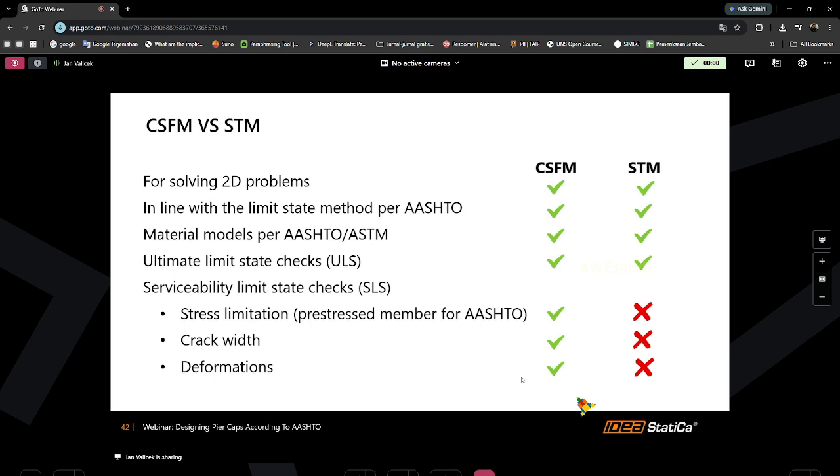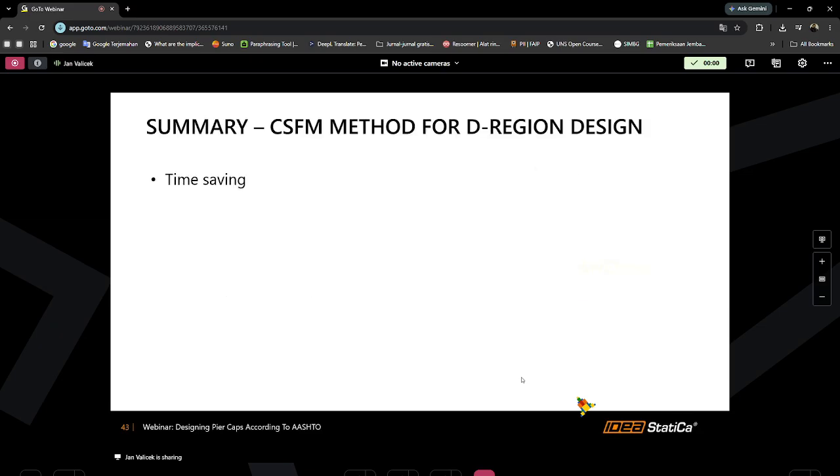But if we go to serviceability limit checks, strut and tie method module is limited. So you cannot check stress limitation for pre-stress members. You cannot easily check the crack width and deformations. Also, time savings: if you are dealing with more complex geometry, Idea Statica can be much faster. You saw how Gene was able to import everything from DXF, set the loads.